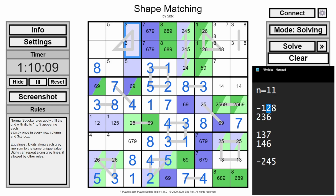So it needs to have a 3, so it's either 2, 3, 6 or 1, 3, 7. Actually, let me just delete the ones I don't need, I think. How does 2, 3, 6 look? Do we know anyway the 2, 3, 6 looks? I don't think so. Oh, this is a 2, 6, which just makes this a 9, which is going to set... Never mind, that's the easier way to look at this. This is going to set a whole bunch of stuff.